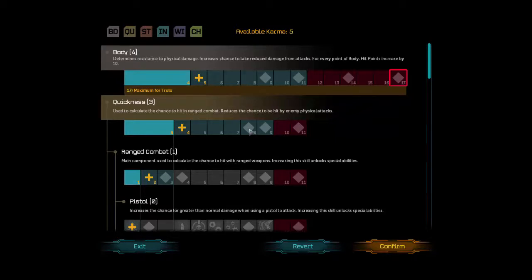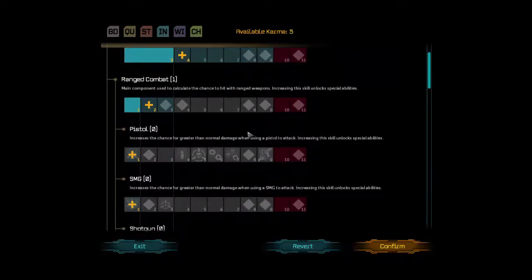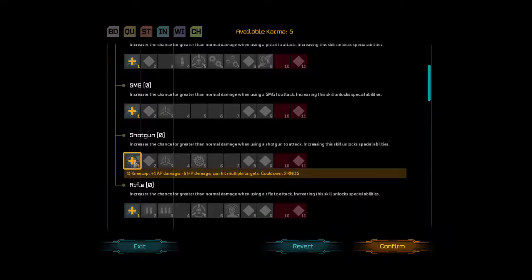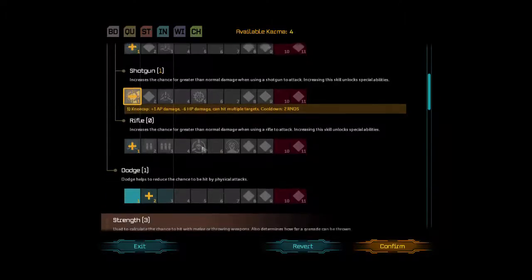Quickness is chance to dodge, broadly speaking, but it also influences gunplay. So if you're going to be using guns, quickness is your best friend. Ranged combat is the sub-skill, and under that are the specialties. And we're going to take a shotgun specialty, because we need a shotgun specialty, because I like doing things the subtle way.